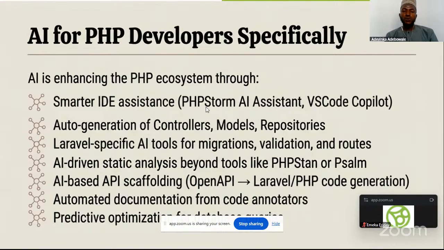Maybe you want to change a column, or drop a column, or alter a particular column, or even a table. You want to create a table, and those queries we used to run. Nowadays, when you have AI, you can use AI to help you out, and you are just good to go. Things you will spend hours doing, AI will be able to do for you in under a minute.